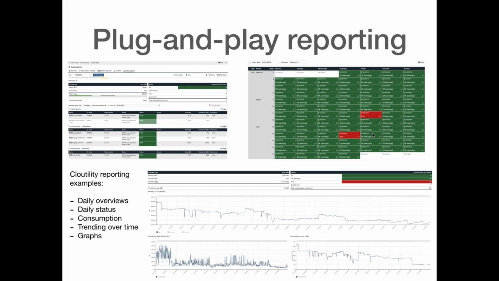You will be able to set your default settings for your reports, and that will then be reflected throughout the multi-tenant model. But if you have a tenant, that could be a department, it could be a customer, any tenant that has different requirements, then you will be able to change the default settings throughout the hierarchical model. And now you will get a list of nodes, some of them may be green because they are okay, no problems. Some of them may be red because there are some alerts that need some action.